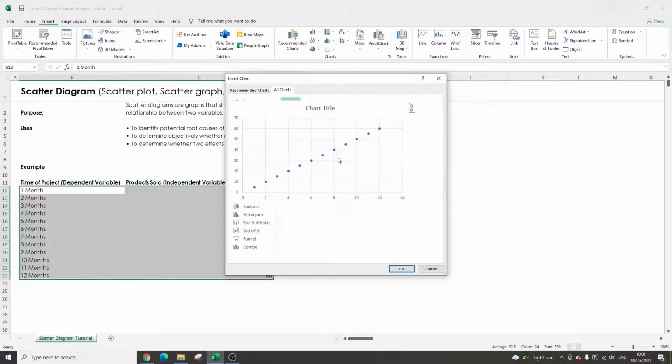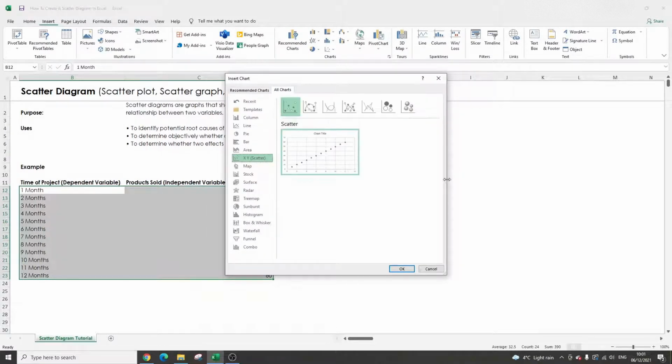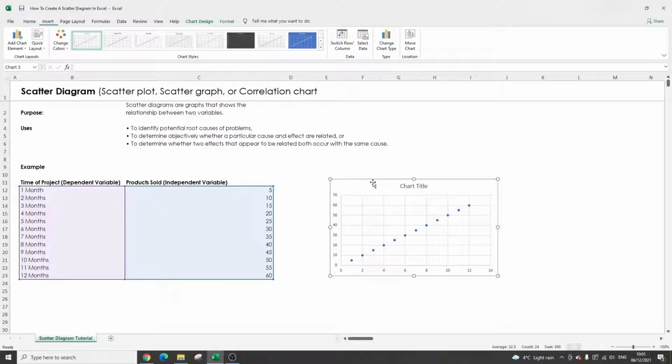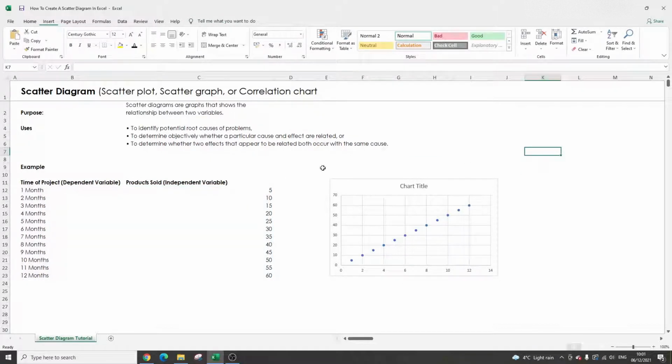Once you've got that, you can highlight over it, and that will give you a bit of a preview, expanding out what it would look like. Once you've done that, hit OK, and you'll see our scatter graph has been created. Now, this is obviously the basic layout, but you can change the formatting very, very quickly by just clicking the Quick Layout button. So once you've selected, that's obviously appeared straight away.